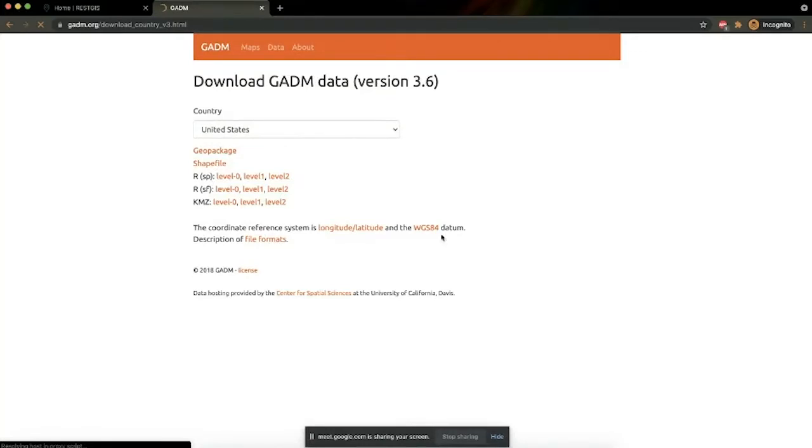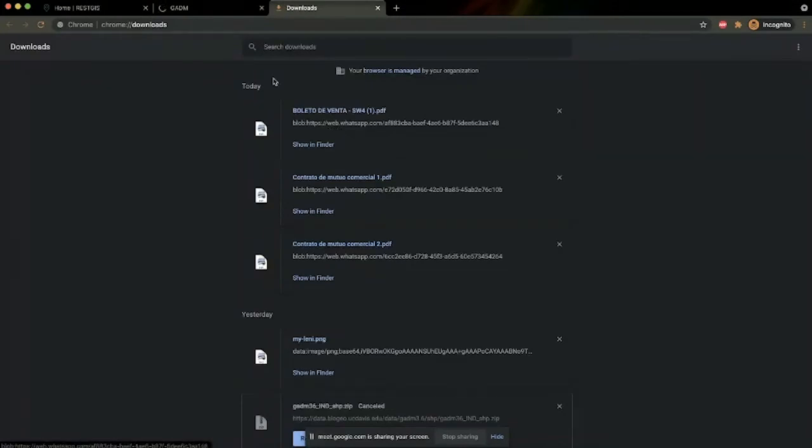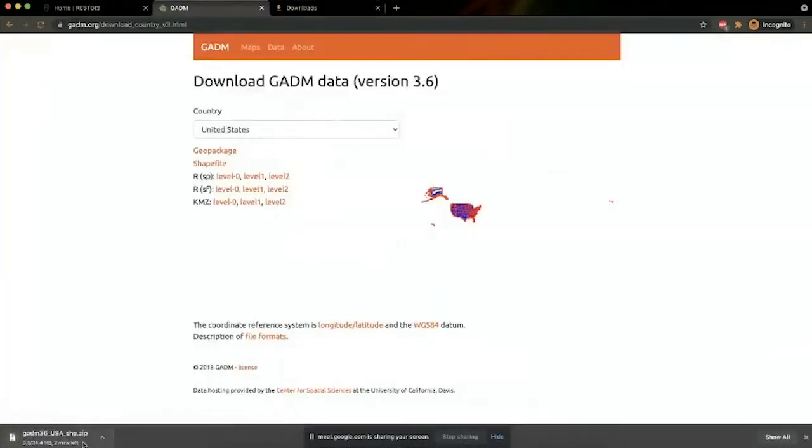And this file will weigh something around 30 megabytes. And this file actually will contain all the information for the 3 levels of data that it has, right? The 3 administrative levels. So it will be the country level, the state level, and the city level.